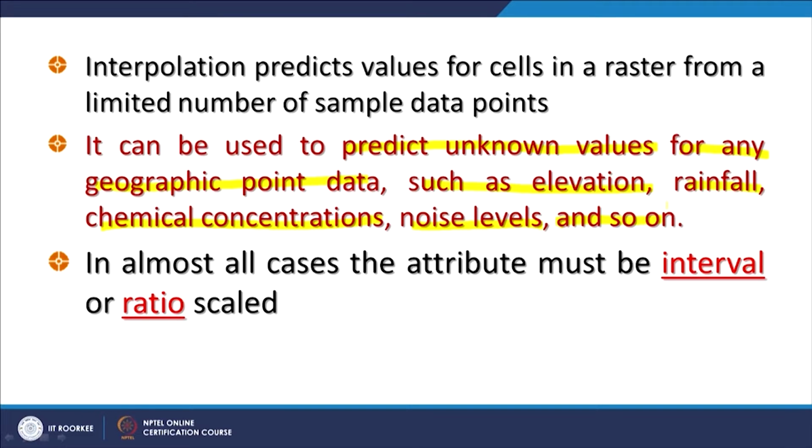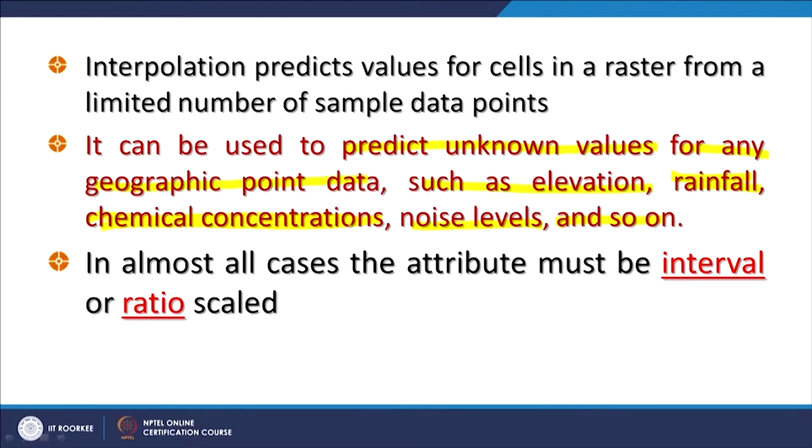So, many surfaces we sometimes loosely call a digital elevation model, but instead of elevation values we can have rainfall, or some chemical concentration present in the soil or in the water, or maybe water levels, water tables, noise levels and so on. In loose terms the software may also call it a digital elevation model, but in fact if the cell value is not elevation, then it is basically a surface.